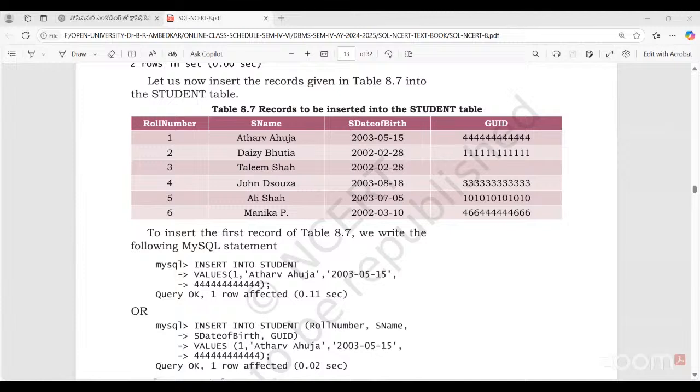It's showing not a valid month. Okay, let's see the date format. Maybe 2025, then after that 10, like this. We'll check once.